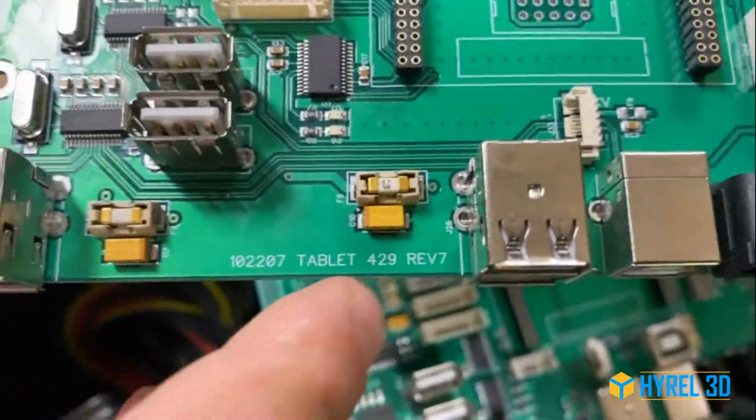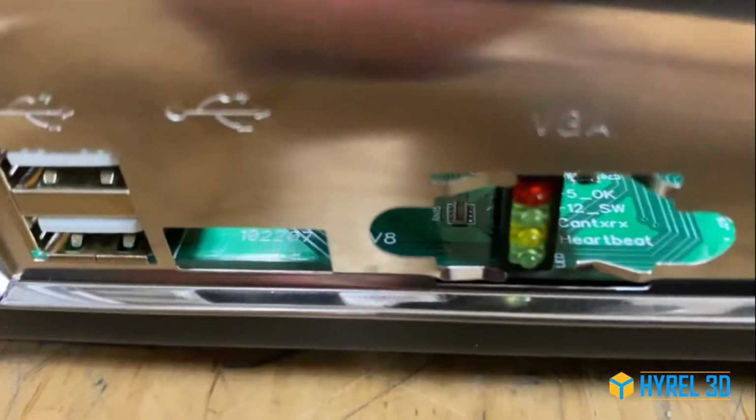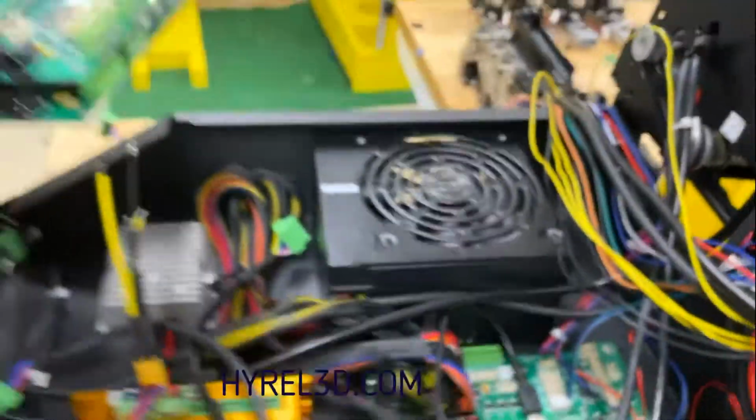But like I said, if you're just trying to check which version you got, you don't even have to open up the whole box. You can see it from here because we got some space over there. Okay, I believe that's it.